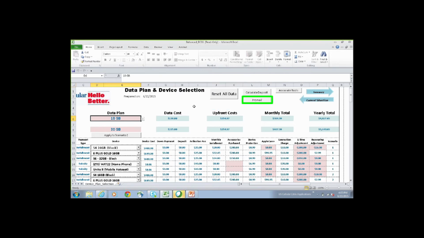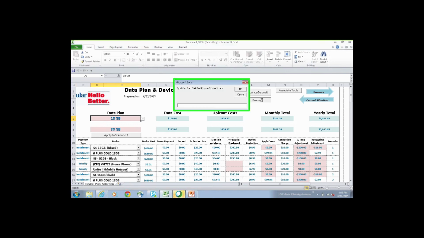Another tool that you have here is the promo button. So occasionally we'll have promotions like the LG G Pad that may be at a discounted price based off of a contingent offer. So if they purchase a smartphone, they get the LG G Pad for a penny. So in that case, if they purchased an eligible device, you would enter yes here, and then your LG G Pad would show up at a penny at the discounted cost. We don't have that option on here right now, but we'll cancel out of this.